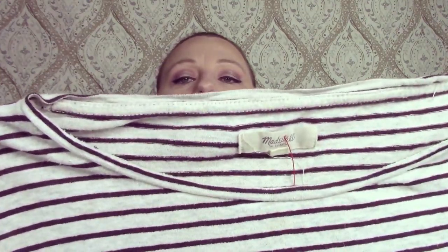This one I actually need to work on because I got it home and noticed an armpit stain. You can barely see it in the lighting, but I'm still going to try to get it out. If I can't, I'll just give it to my daughter. It's a Madewell — just a cute little striped crop top that looks really cute with a pair of jeans and a little denim jacket.